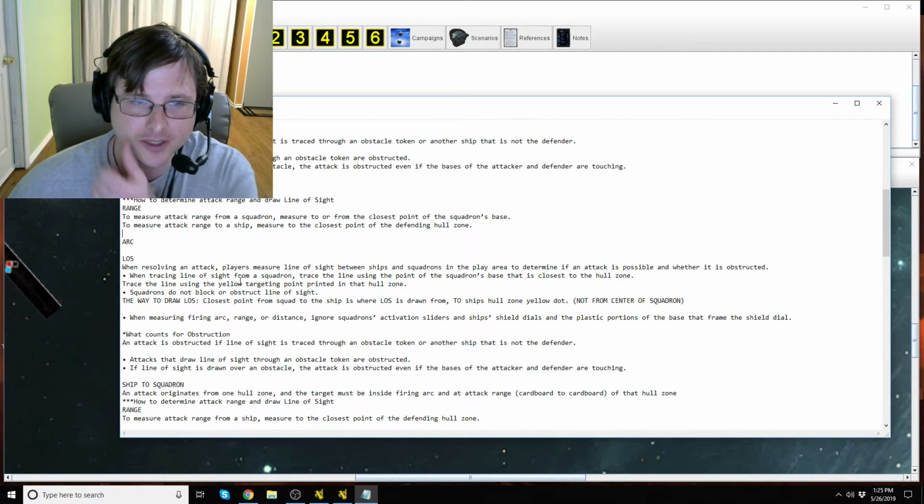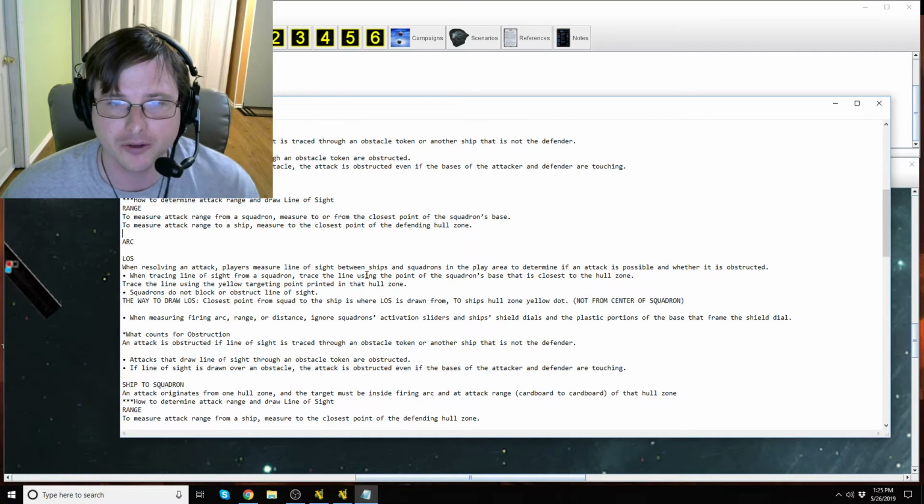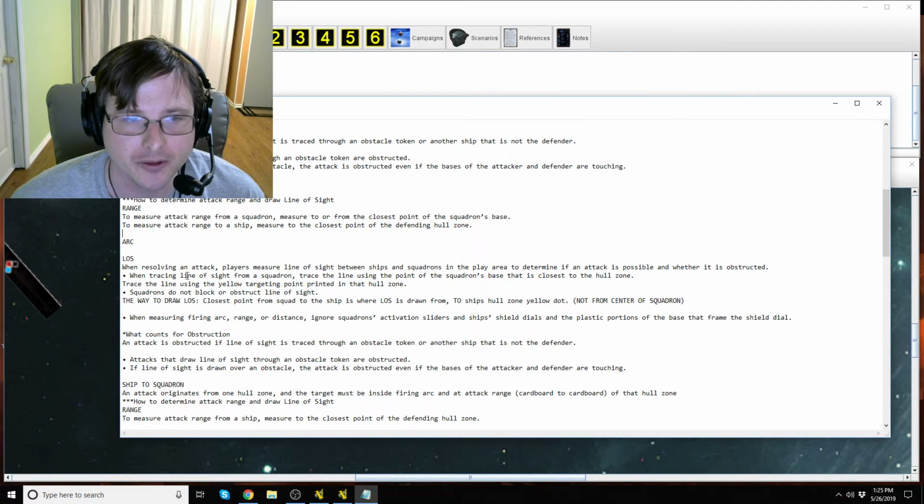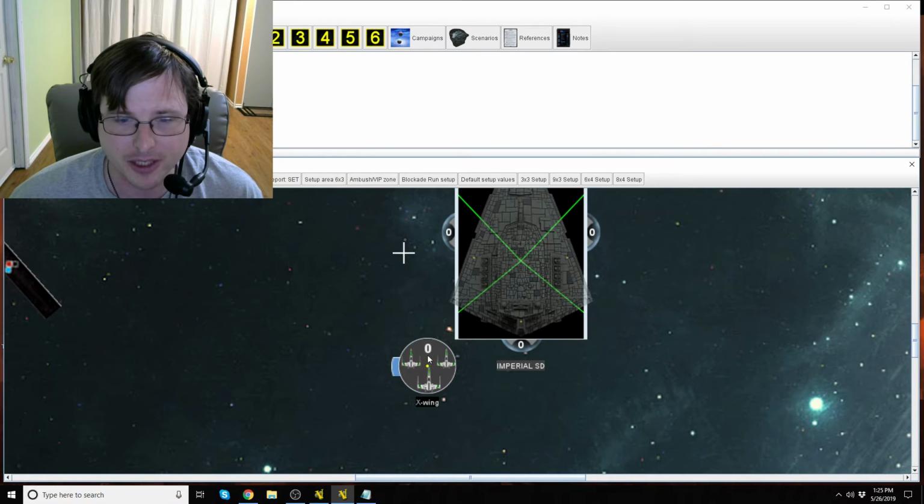When tracing line of sight from a squadron, trace the line using the point of the squadron's base that is closest to the hull zone. Trace the line using the yellow targeting point printed in that hull zone. Squadrons do not block or obstruct line of sight. So the correct way to draw this line of sight is not from the center of the squadron, but again, the point that is closest to the hull zone.